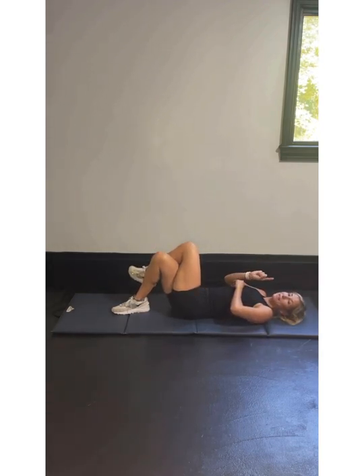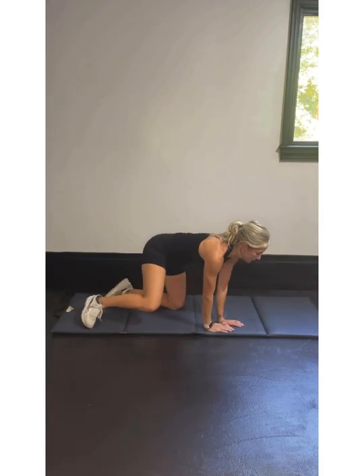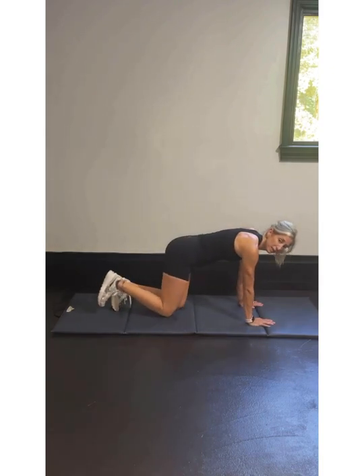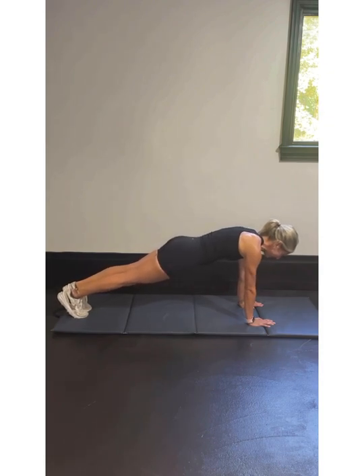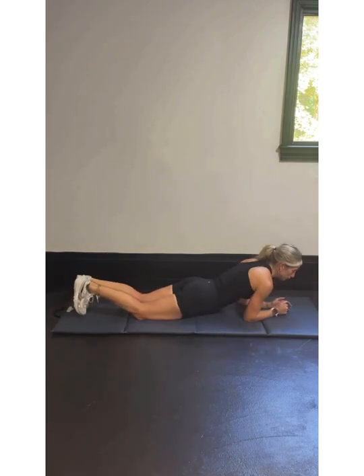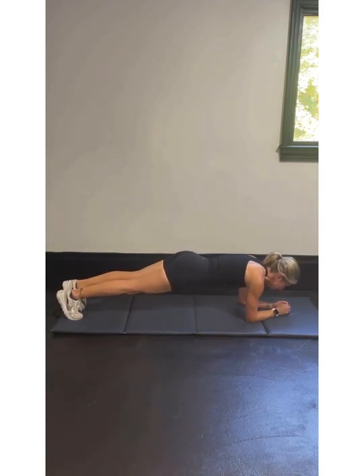We're going to flip it over for our last exercise before we repeat everything one more time. We're going to be on our hands and toes into a plank — going to hold it. A couple of plank taps, 20 total, 10 per side. If you don't want to tap out, just hold it until we're done. A high plank looks like this — hands underneath my shoulders, feet stacked back as far as I can, or you can be on your elbows. Our body is parallel to the ground. If your pelvis is too low or your booty is too high, find that nice neutral position, pulling that belly button to support that lower back.